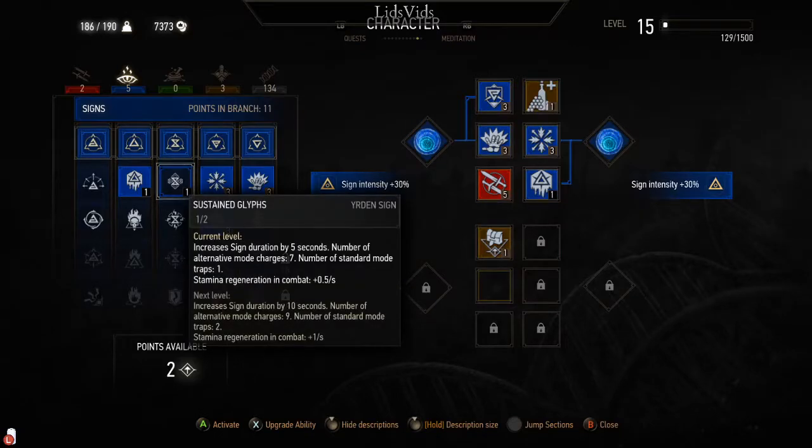Yrden we've not really upgraded. What does it do if you upgrade it? Does it last longer? Next level increases sign duration by 10 seconds? Oh, wow. Not to 10 seconds, by 10 seconds. That would be pretty significant. Number of alternative mode charges, 9? Number of standard mode? Okay, I don't know. Oh, you can have 2 traps as well.